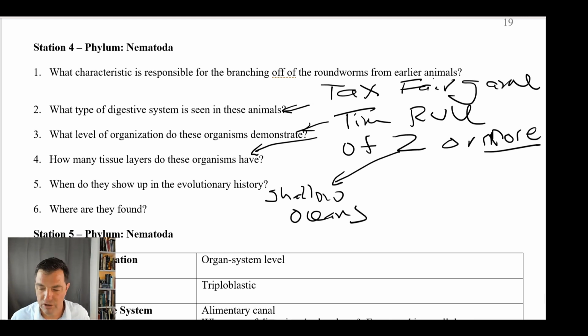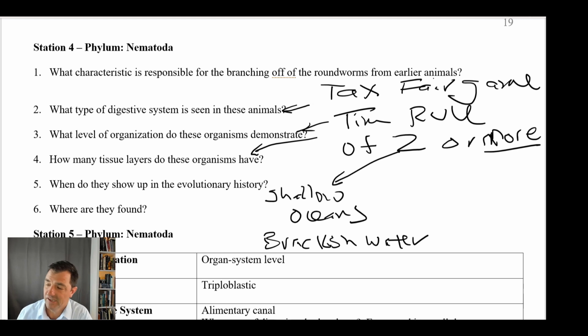If it says shallow oceans and brackish water, that's two things. So for any kind of habitat or diet, if the question asks what these animals eat or what habitat they're in, and the answer on the cards is 2 or less, you should know those two.